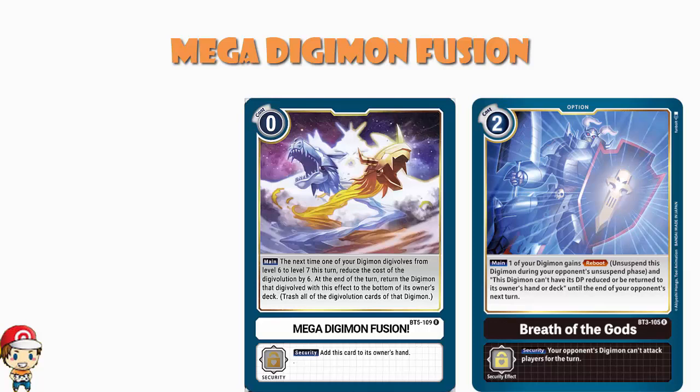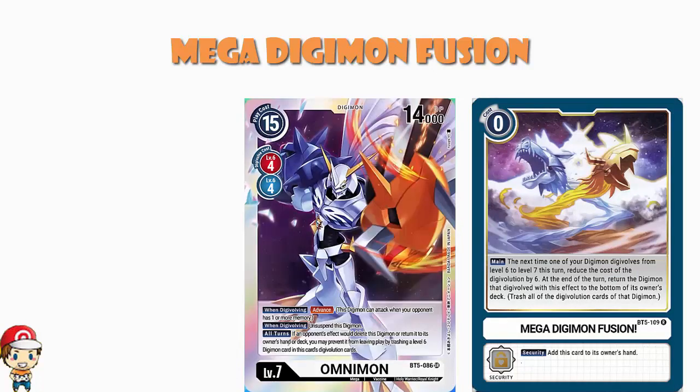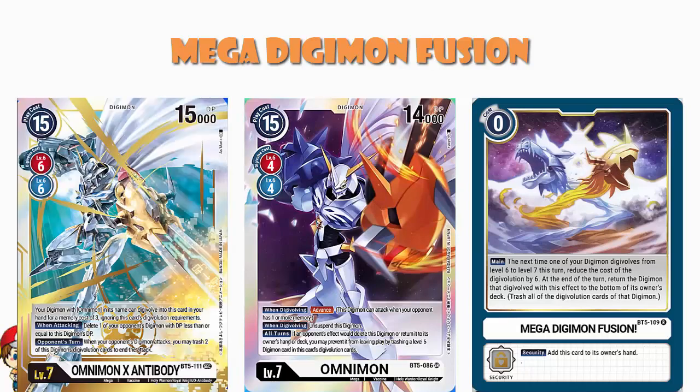Sticking with Mega Digimon Fusion here, you digivolve into Omegamon, and then you digivolve into Omegamon or Omnimon X Antibody during the same turn. Do you then put Omega X Antibody to the bottom of your deck at the end of the turn, i.e. you digivolve up into another level 7, bearing in mind that Omega X Antibody can digivolve from an Omnimon, so you can go level 7 to level 7. Essentially, because you digivolve into a level 7, but then into a different level 7, does that mean you can dodge the effect of Mega Digimon Fusion?